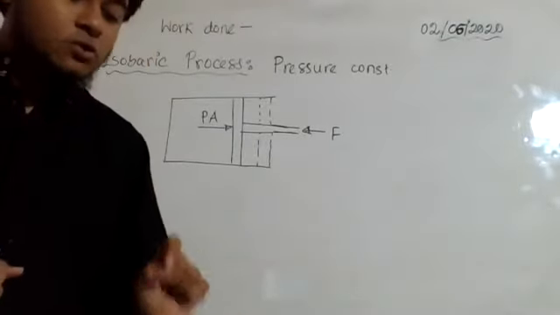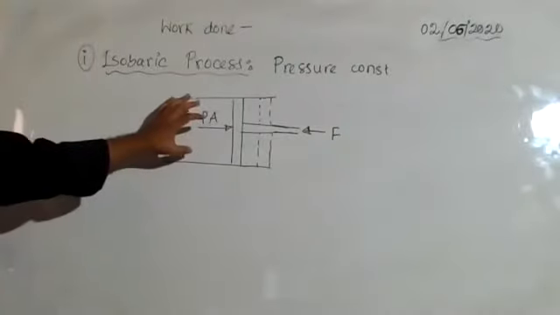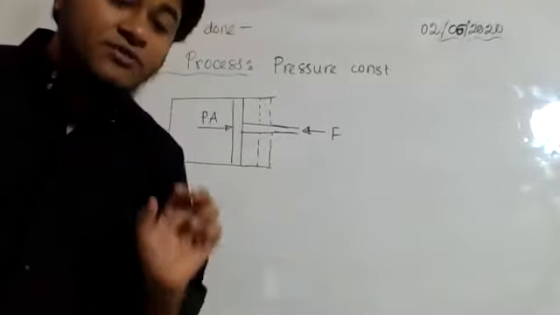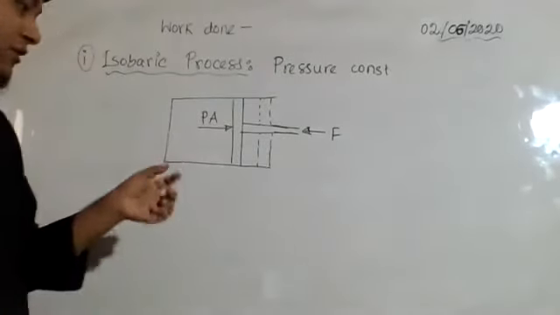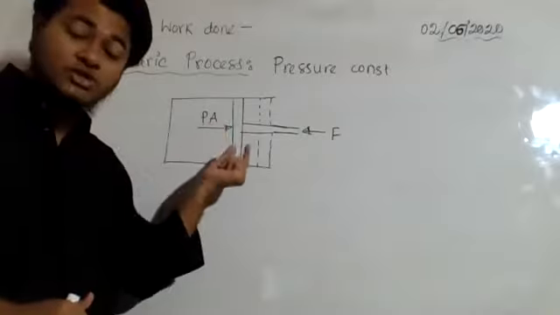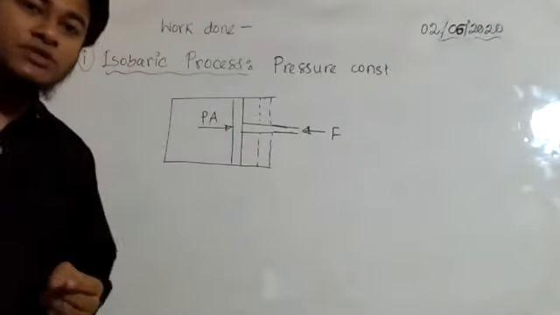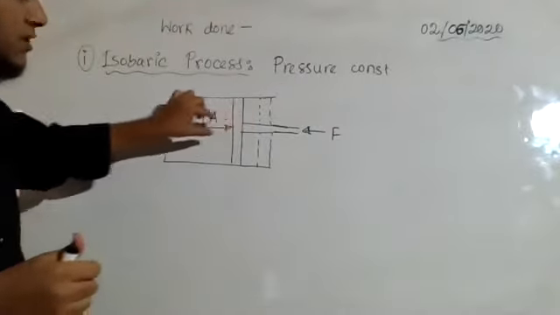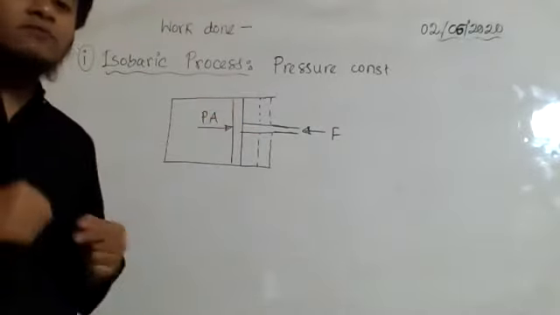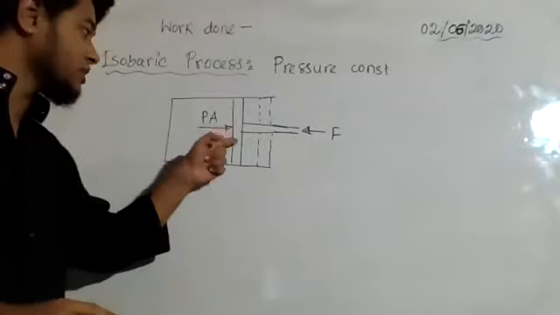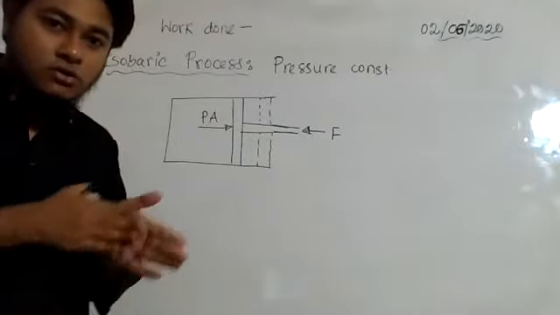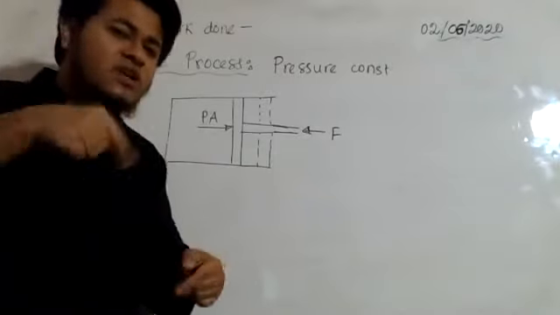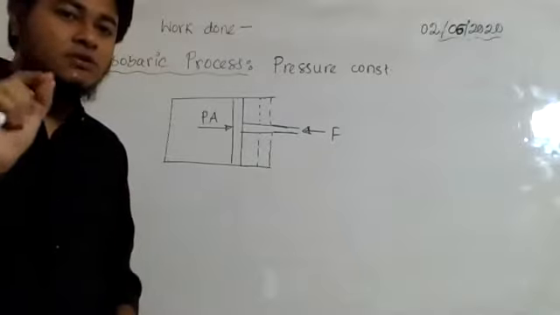Let some gas be enclosed in a cylinder. As you can see, this is a cylinder. Some gas is enclosed here, fitted with a frictionless piston. We do not have any problem with the piston, but we have an objection regarding the frictionless thing. Because whenever we move the piston up and down, there is some friction between the piston and the wall of the container, correct or not? They are in contact and one is trying to move over another. So definitely there will be some friction and some heat loss.